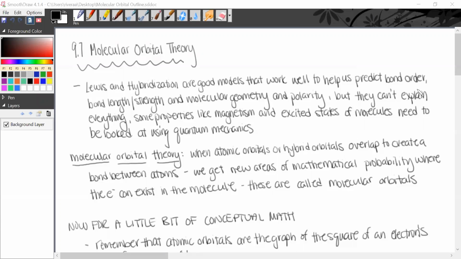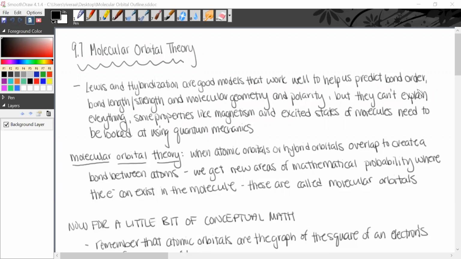With an understanding of models and an appreciation that we use different models to explain different things. Okay, so we use Lewis structures because those are really good models for helping us imagine how many bonds a molecule has, how many electron domains it has around the central atom, whether those are going to be single bonds or double bonds or triple bonds, whether or not we're going to have resonance. It tells us the shape of the molecule. The shape is going to contribute to the polarity of the molecule. It tells us a lot of stuff.